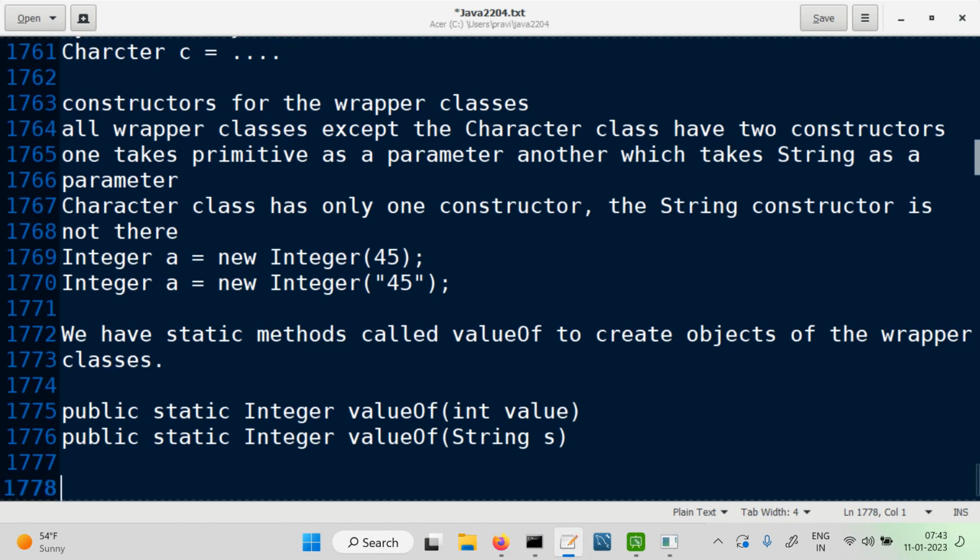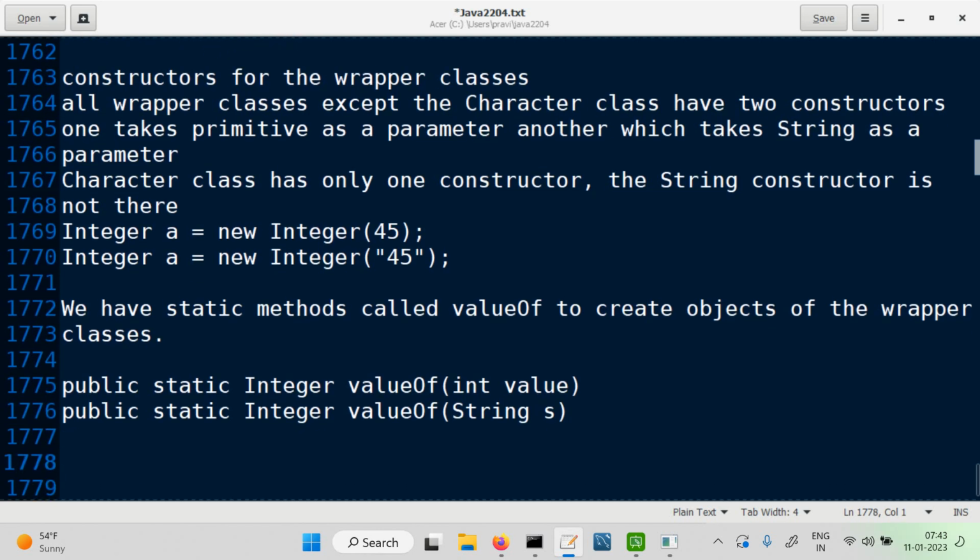Okay, let's consider that we have a string with us. If we have a string like this, we understand this can be converted to a primitive value, to an int. Now I have a value which is available like this.